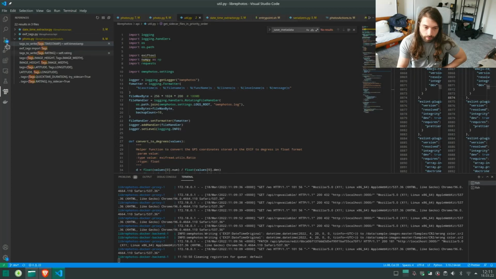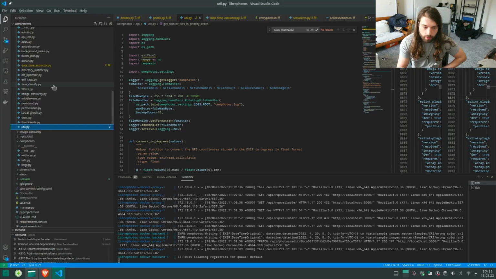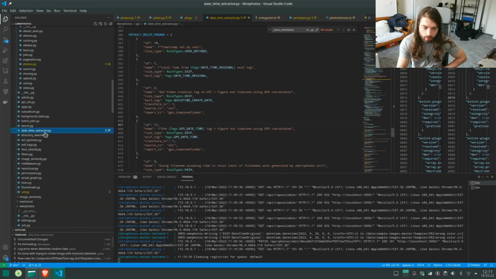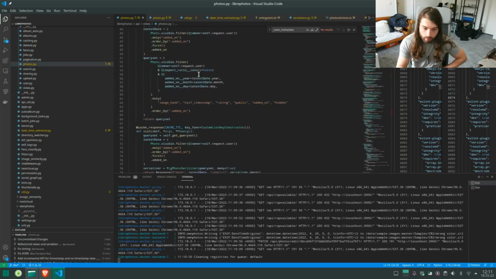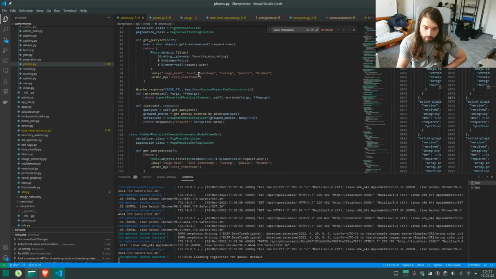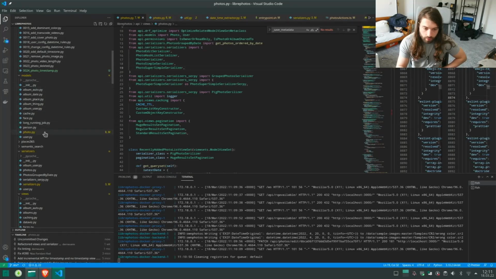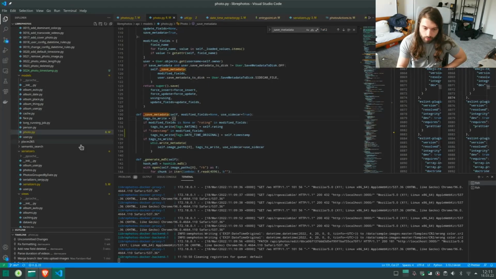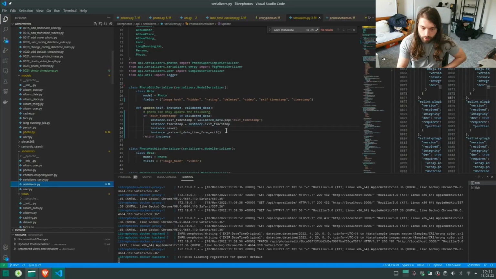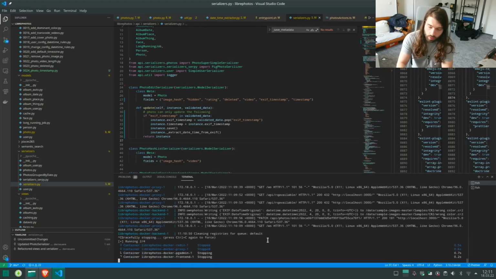Okay, so writing directly to it works. Writing to the sidecar does not work, which is weird, but okay. And also the date does not change. If we do that, I think we just have to reload it once and then it should work.